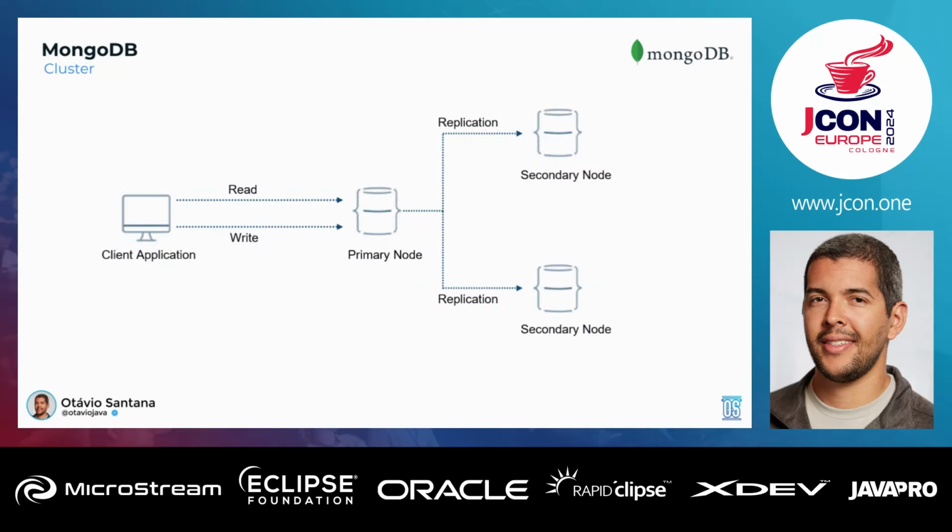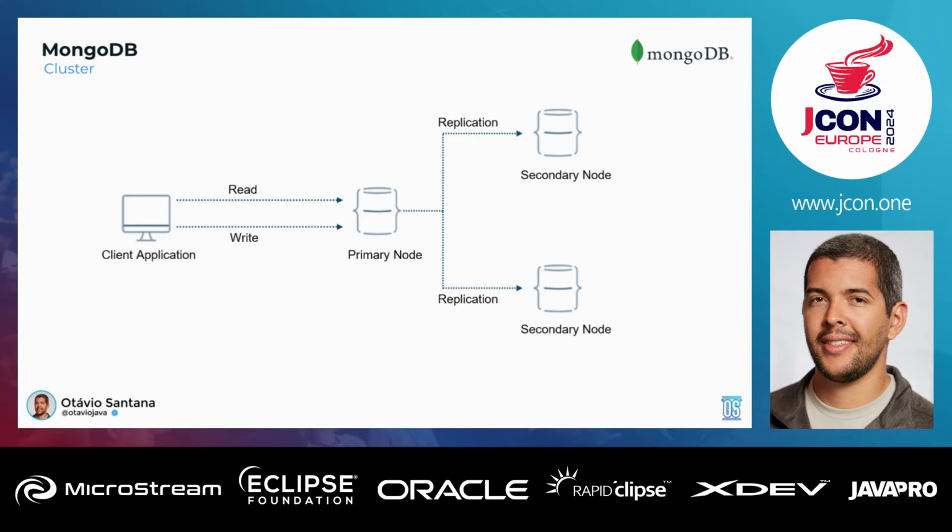The cluster structure with MongoDB. This one here provides a pretty similar structure to what we have with Redis. So key value to read or write. Again, to read, I'm going to use my replicas or my secondary nodes, and to write, I'm going to use my primary node, where it will write and then replicate information to my replicas.